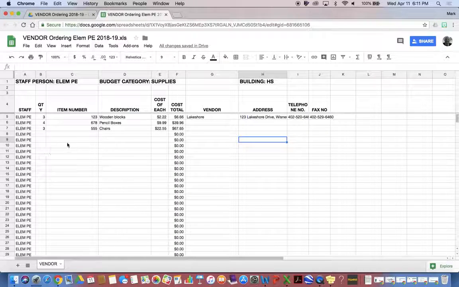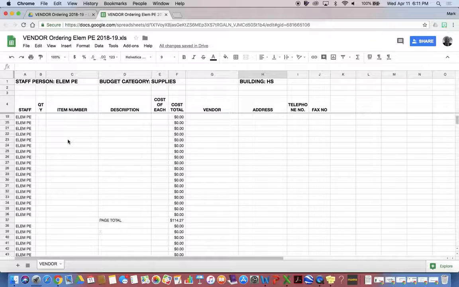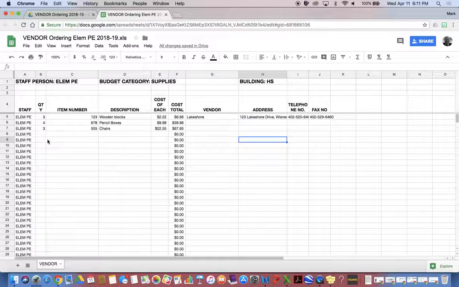Now, what I see a lot of people doing is they think I've got to go down to the next page. No, I don't have to go down to the next page. Skip a line, and I start putting in my items from Really Great Stuff. Or Really Good Stuff, I can't remember what it is. Three of these, item 89076-2, and they're casters for some chairs. And they're 47 cents a piece.